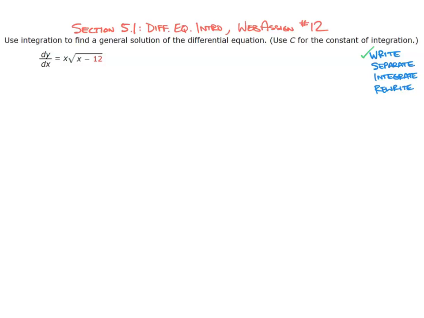But I do want to make one quick comment. This thing has an issue. There's a square root symbol there, and I remember from way back in maybe an algebra class that some teacher said you're not allowed to put negative signs under the square root symbol, right? At least not in real numbers, and this is calculus of real numbers. So let's just comment on this. We have x minus 12 under the square root symbol. That's got to be greater than or equal to 0, which means that for this differential equation, x has to be greater than or equal to 12. And that is a domain restriction for this differential equation.